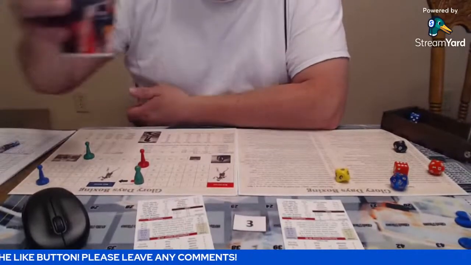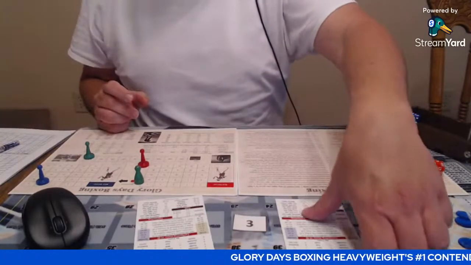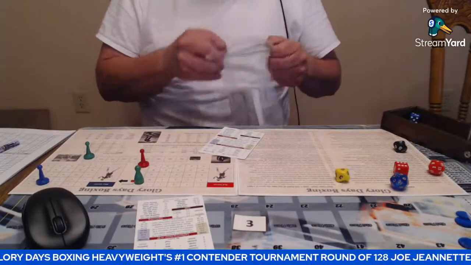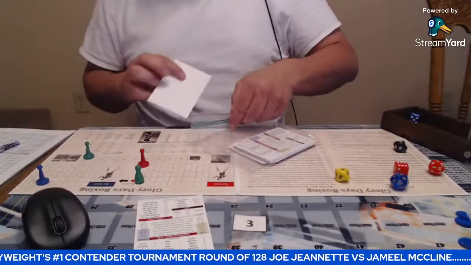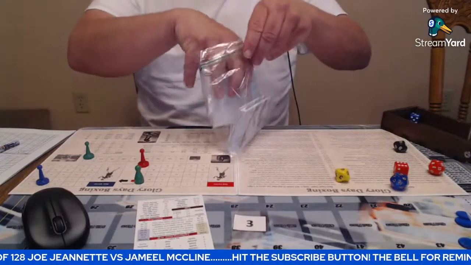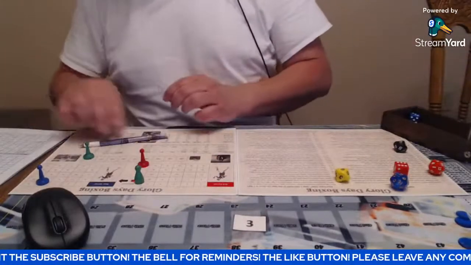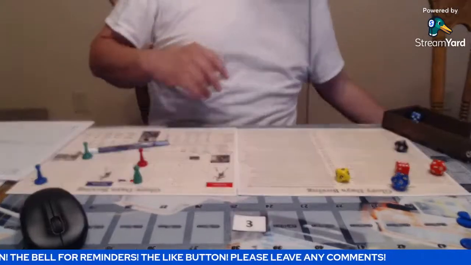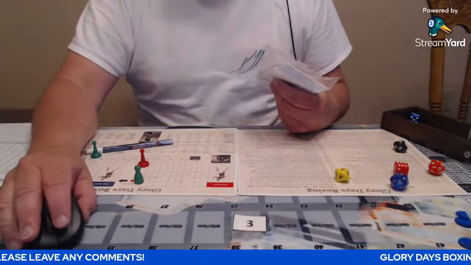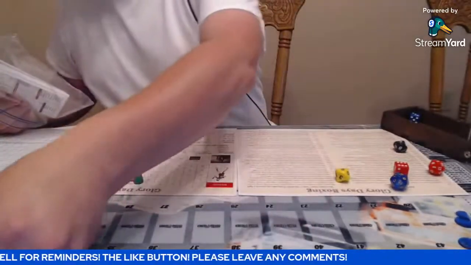We have a stoppage here. Your winner by TKO, Jeannette. Moves on to the round of 64. And McCline is eliminated. Okay, see who we got for our next fight tonight.